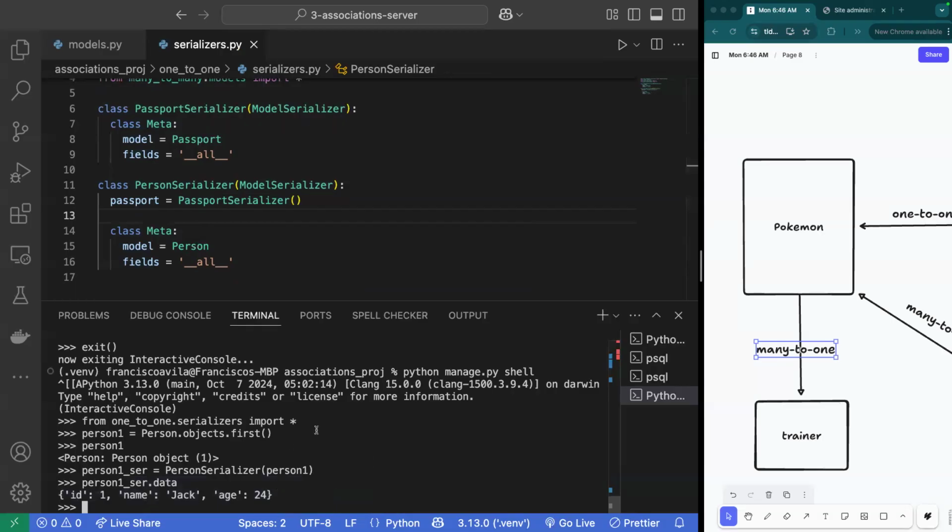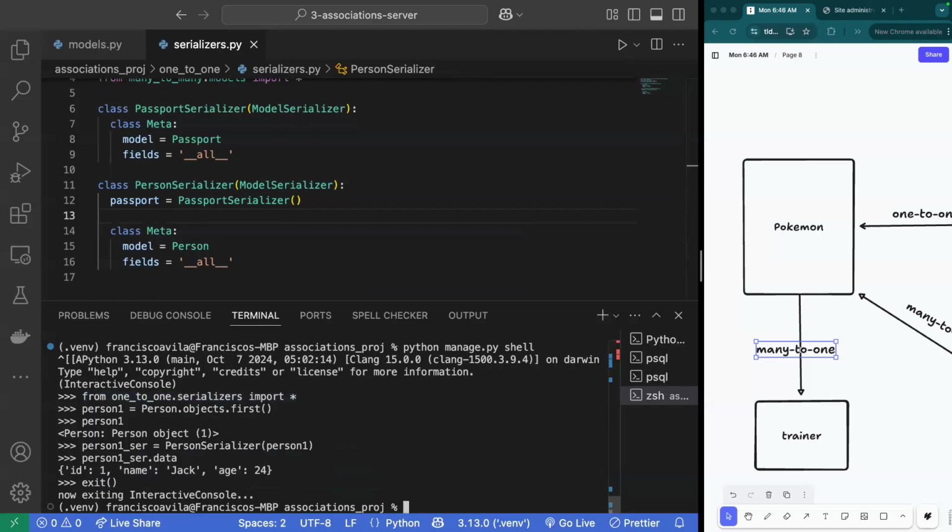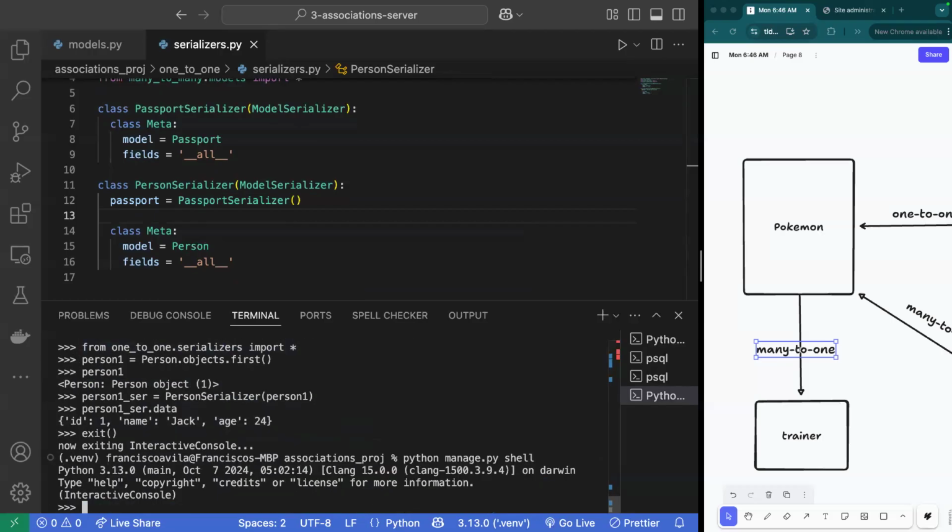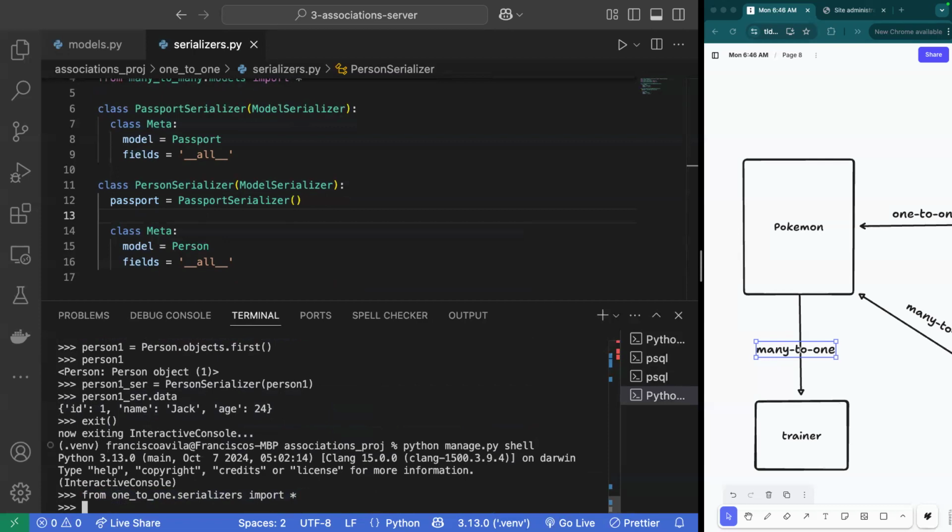So let me go ahead and exit this information here. I'm actually going to copy the import command so I don't have to do it all over again. I apologize. The shell is a little bit difficult in the fact that every time we bring it up, we have to import everything and rewrite all the code. All right, so there's everything from serializers.